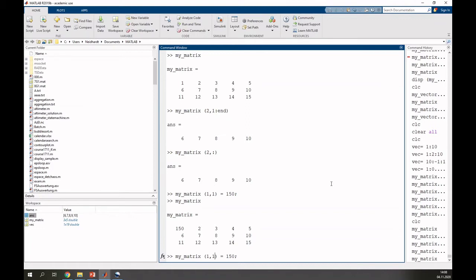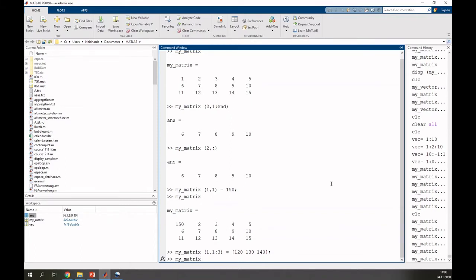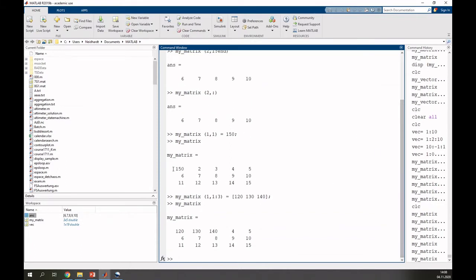So we use 1, 2, 3, and now we set a vector. It's a line vector, so it's a row vector, and therefore we replace 120, 130, 140. And then if I print the matrix again, you see the first 3 values here changed.